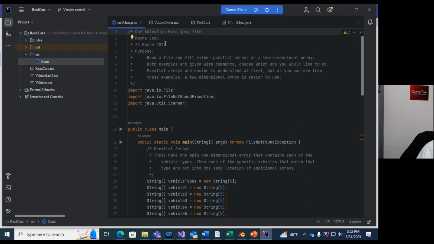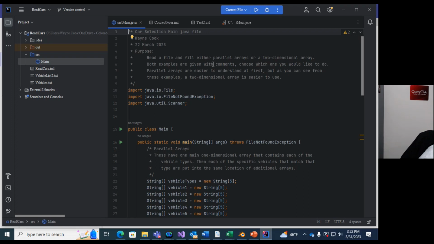the array here, then this has been, unfortunately, updated to the more modern version of IntelliJ IDEA. And I don't like it as well as the older version, but it's fine. This just shows you how I write code, which includes the purpose of the program or the name of the program, then my name, then when I wrote it and the purpose.